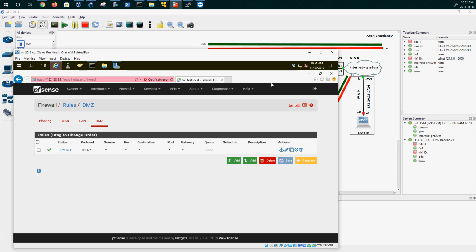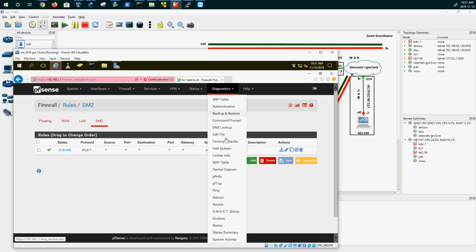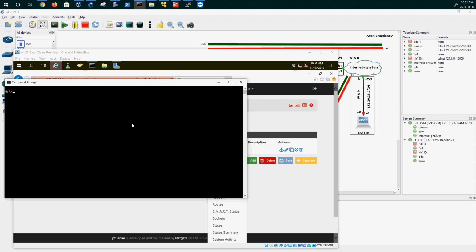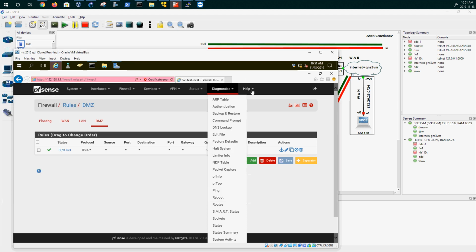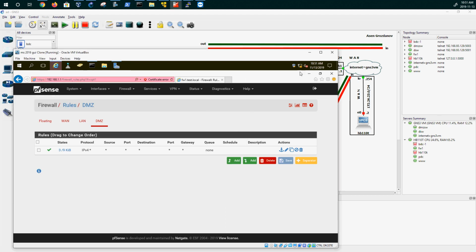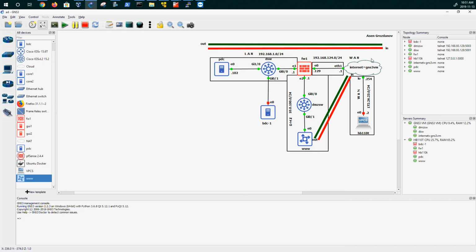Then I checked with the diagnostic tool, and from my real machine, I checked all the possible pings which are interesting for me at the moment, which is connectivity from which side? From a real machine, which acts as the internet, and from internally, from DMZ and LAN. And everything for now works as it's supposed to. So basically, I was able at the end to draw these lines which are showing the out or egress traffic and the in or incoming traffic from the outside world and from inside.